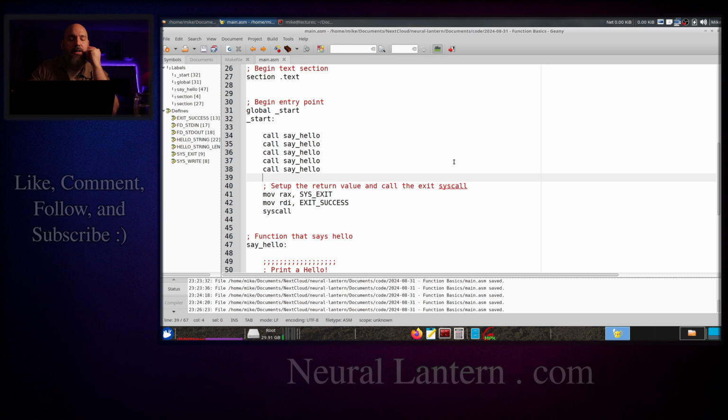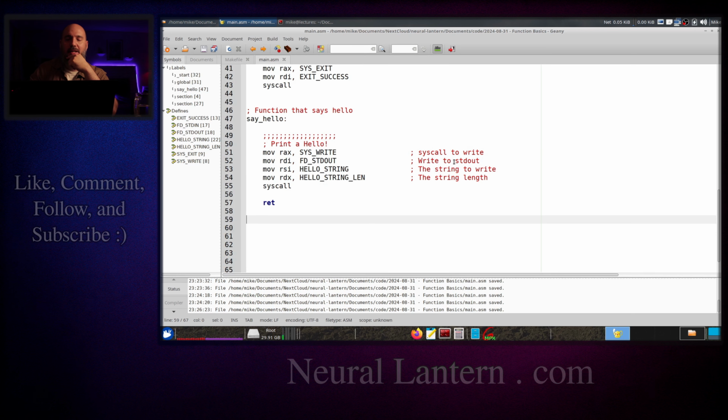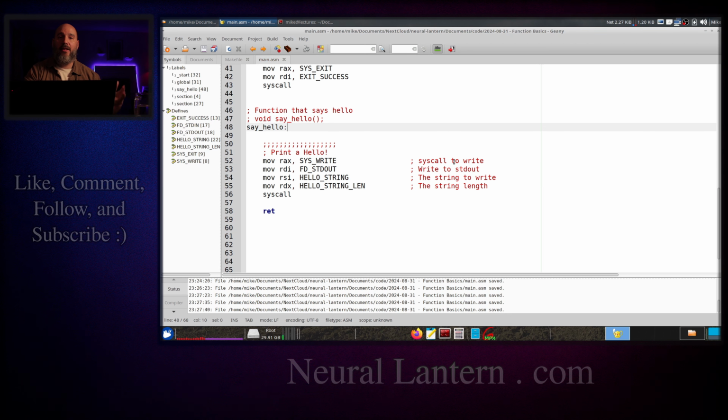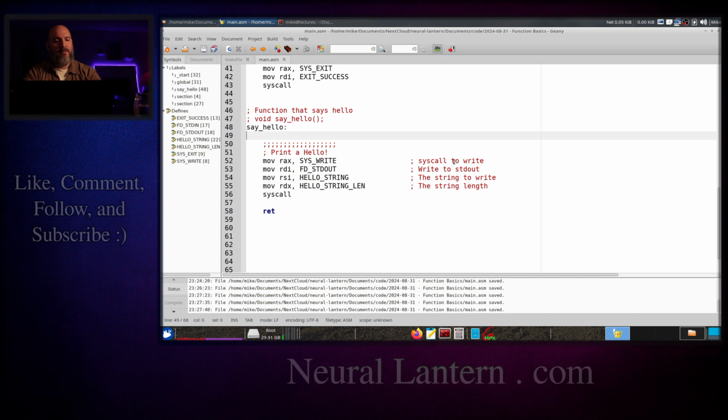Let's see, what else can I do? Let's make a function that just prints anything, because that would be a good little practice in the arguments that we can use. Remember, in C++ and other languages, you have function signatures. So for example, say hello. We know for sure that say hello is not receiving any arguments, and it's also not returning anything. So if it's not returning anything, we can say that it's a void function if we're talking C++. We'll do the name here. We'll say hello. And in the argument list, it doesn't take any arguments, so it's just say hello with nothing, right? Okay.